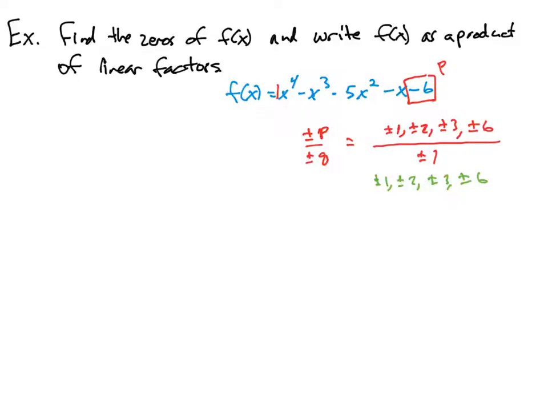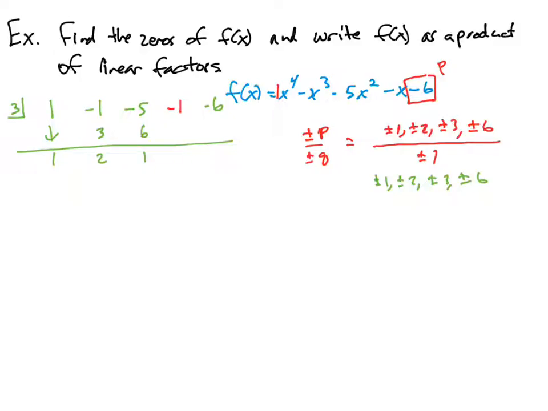All right, so again, I've already done this, so I know that 3 is a 0. So 3, we'll divide that into 1, -1, -5, -6. 1 times 3 is 3, 2 times 3 is 6. That didn't work. It's because I didn't write the x term. So the coefficient on the x term is -1, and then we have the -6.